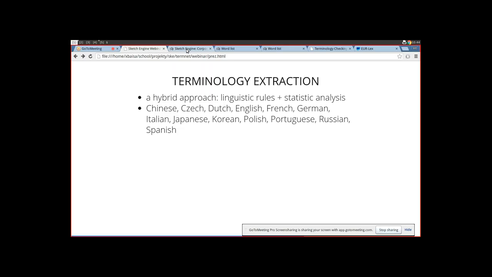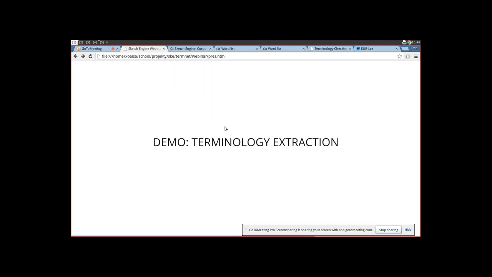It uses a combination of linguistic rules and statistical analysis together, and it's currently available for all these languages. So some of the European languages and also the big languages from the world like Chinese, Japanese, Russian. And in the next demo, I will show you how the terminology extraction works.